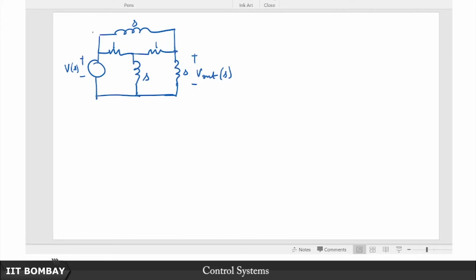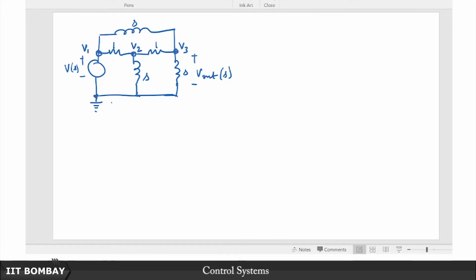Alright. So now if you want to apply KCL to this, you have to first identify the nodes. So generally what we do is we take a datum. So we take this to be one of the grounds. So basically this node and this node, they are the same node. So this entire thing is grounded. So what are the different nodes that we have then? Okay. So let's say this is node 1, this is node 2, and this is node 3. You see that's all we need, just 3 nodes here.